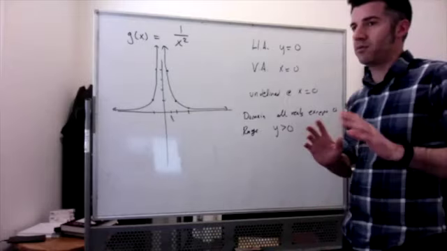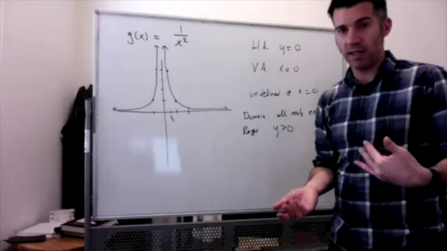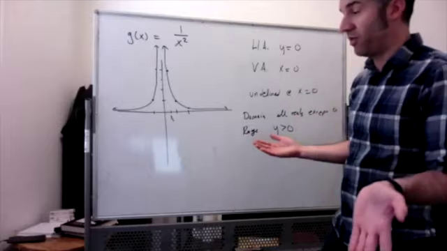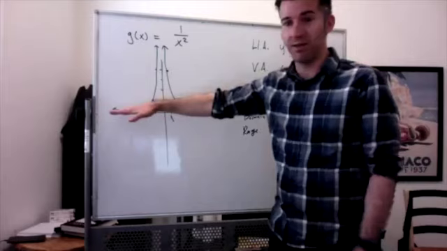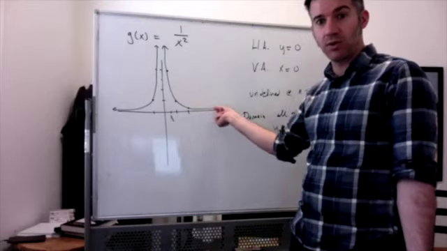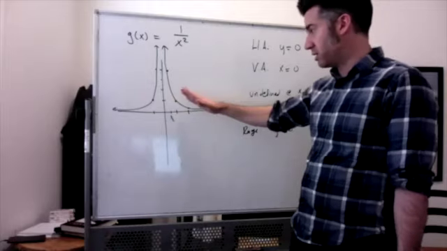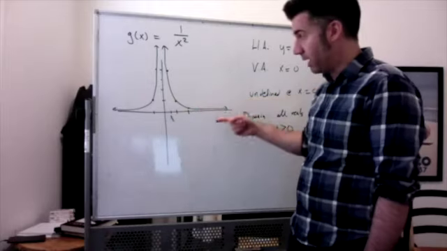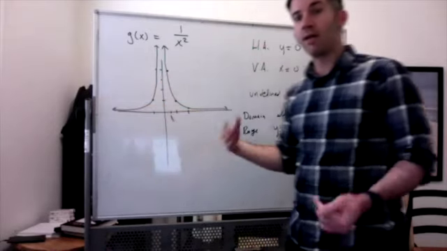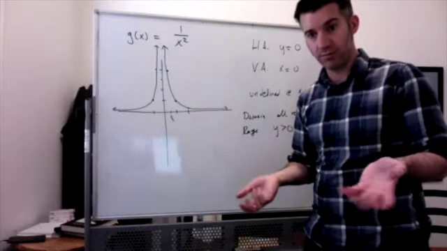Totally. And so you'll definitely talk more about this when you take calculus next quarter. But the idea of a horizontal asymptote is just it's a horizontal line, which both of these I can't draw. Why? Because they're already, right? It's already the x-axis, which is y equals 0. But it's a horizontal line that the function is getting closer and closer and closer to as you move away from the center. So here, right, as x gets larger, this is getting very, very close to the horizontal line y equals 0. And as x moves that way, the function gets very, very close to the line y equals 0. Another way to say it is that the y values are getting closer and closer to a specific value, which is y equals 0.